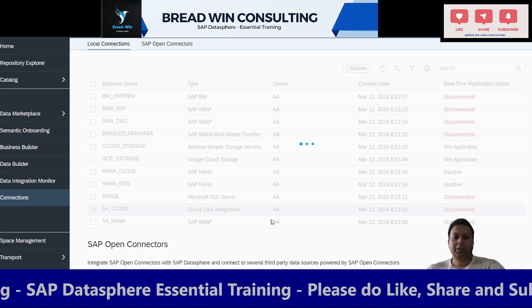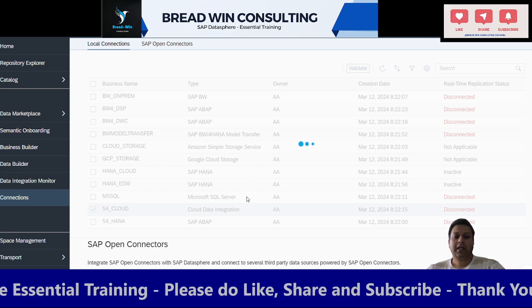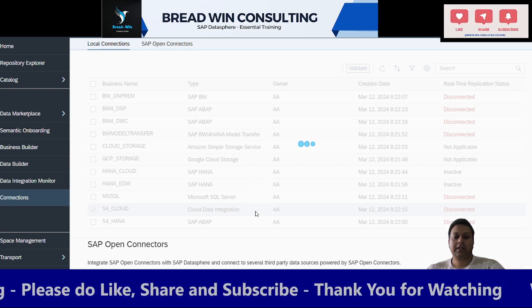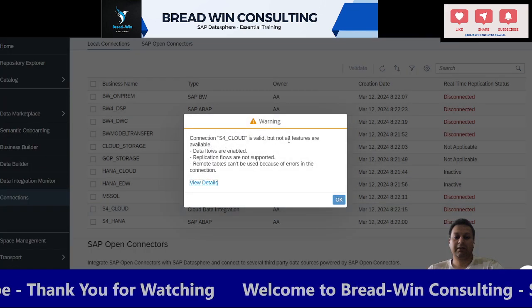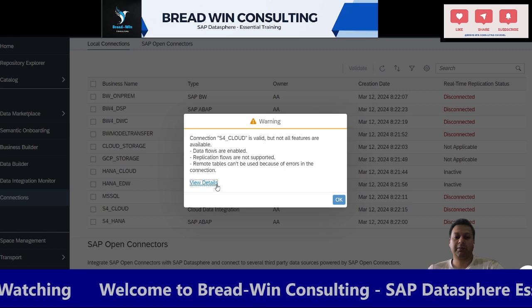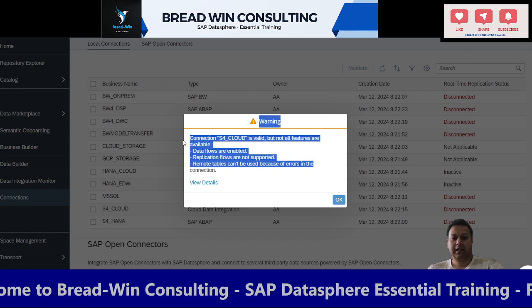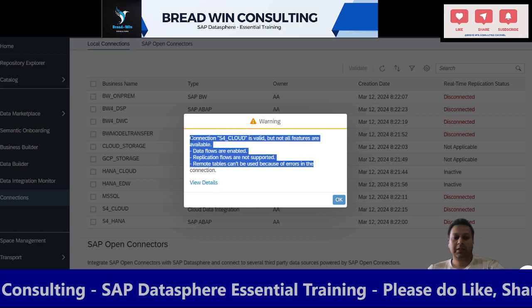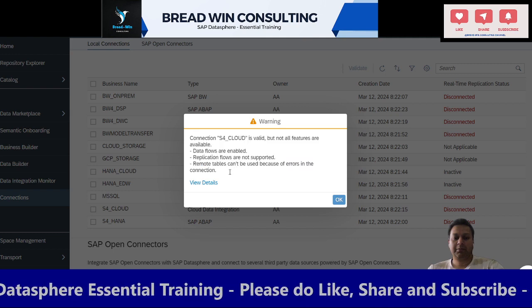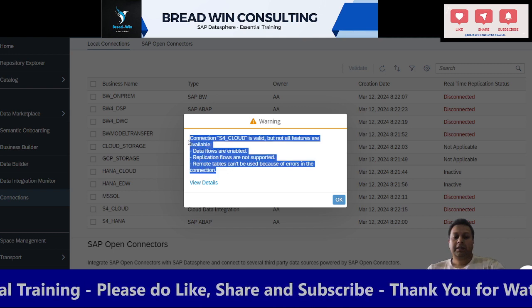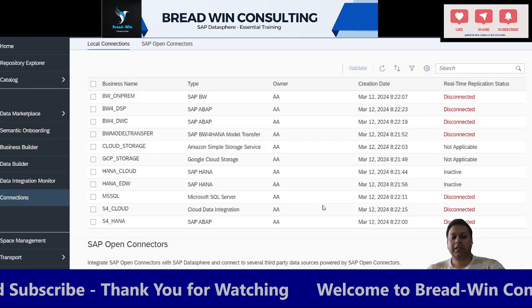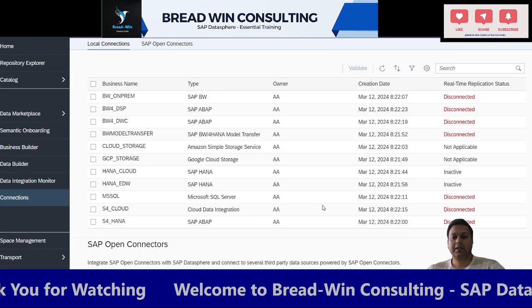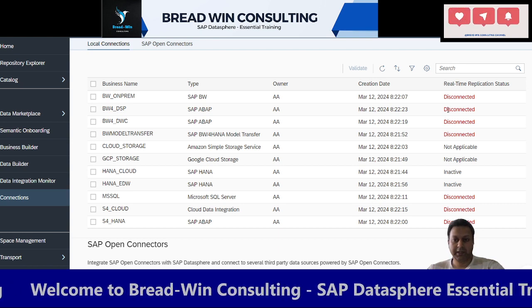It will clearly show you that everything is valid, and again your data flows, your views, everything is valid. So if you see it here, valid, but not all features are available. This is what it says as a warning. This is what I was just telling: the product is sometimes not stable because this is an experience system, so you will just have to utilize it and understand to the extent that SAP is providing you.